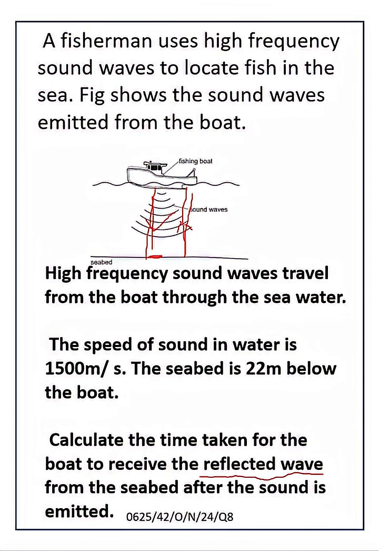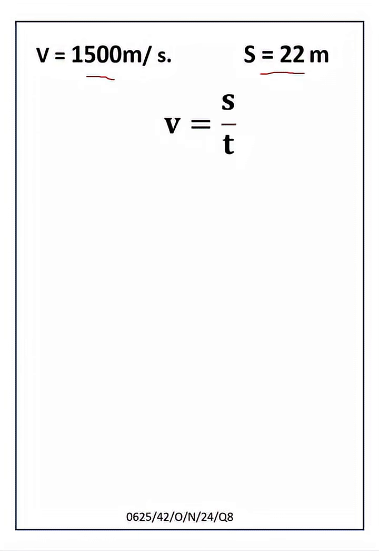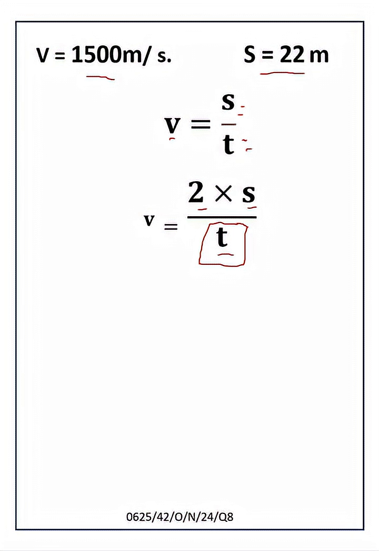The data from the question are speed and distance. The normal speed equation is v = s/t, that is speed equals distance divided by time. Here it is an echo, so we use the equation: speed = 2 × distance divided by time. We need to find time, so we rearrange the equation. Time is in the denominator, so when taken to the other side it becomes multiplication, and speed (v) moves to division. The equation for time becomes: t = 2d/v.